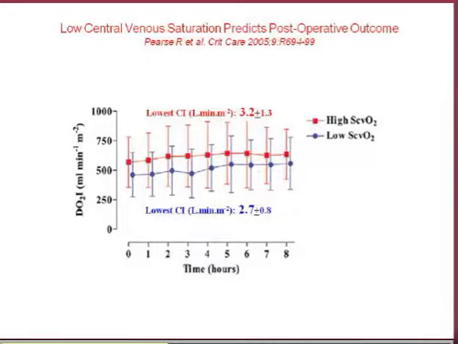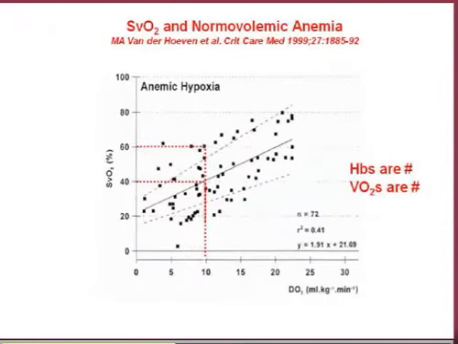And again, in this awakening phase in the recovery room, there is an increase in oxygen demand. But let's see that the oxygen deliveries are quite overlapping in both groups, despite the fact that, again, in this high SvO2 group, the lowest cardiac index was much higher than the lowest cardiac index in the other group. So the idea for the oxygen delivery is that it's very difficult to use it to predict that the patient will behave correctly or not. And remember that monitoring is also a way to predict things.